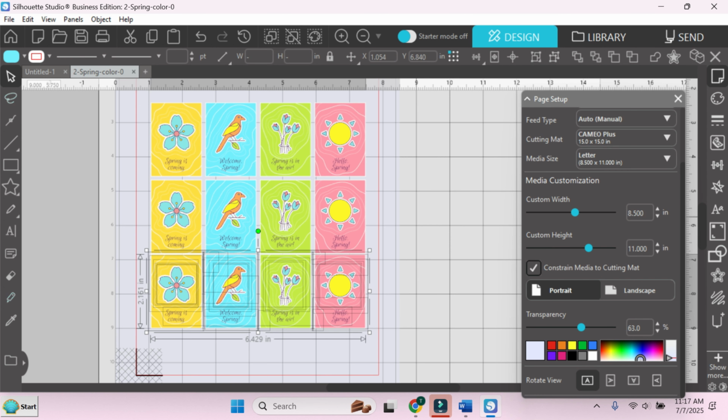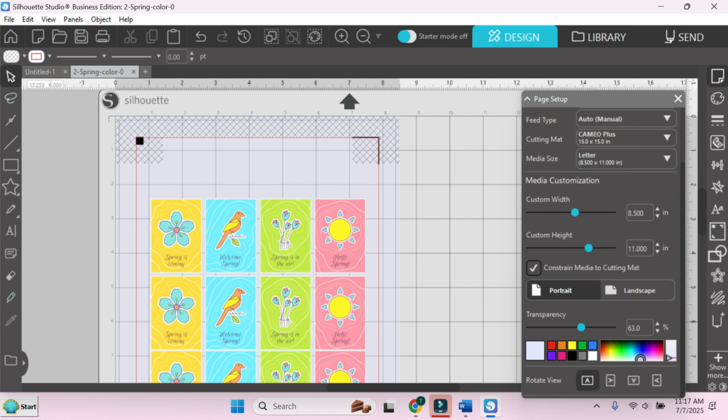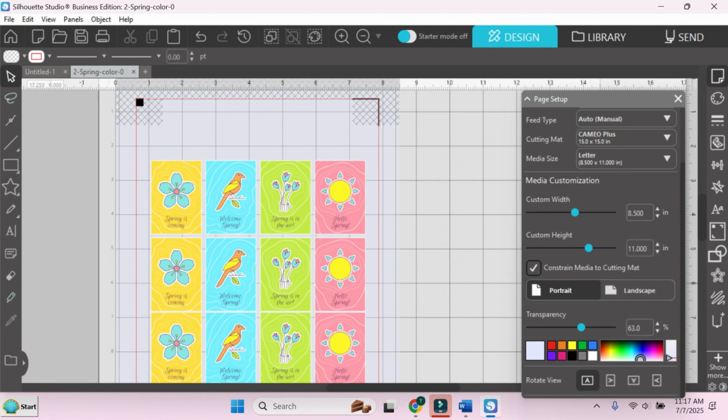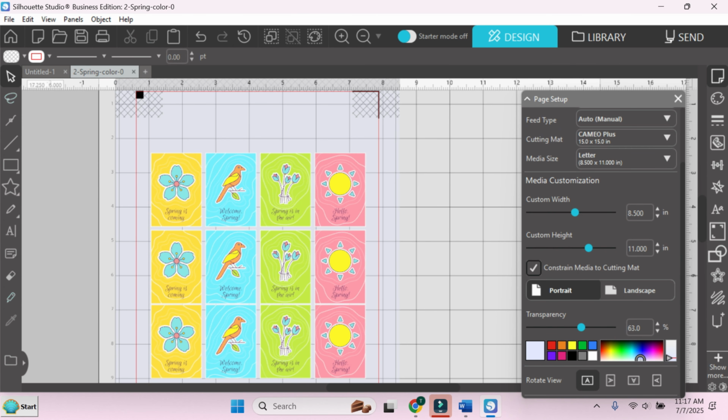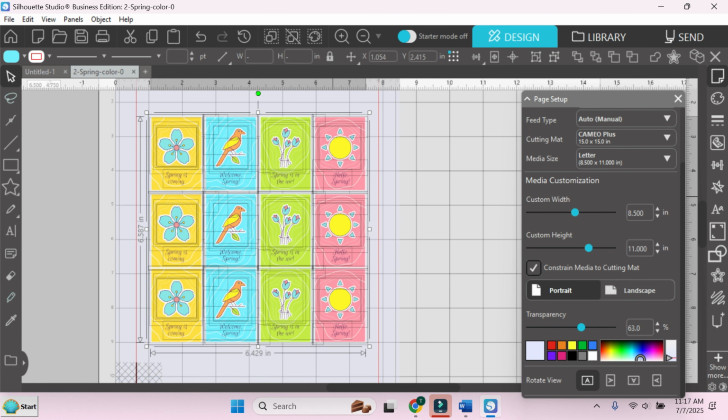Now you also want to be aware of the surroundings, so you cannot have this too close to the cut lines or to the registration marks, or you'll have an issue once it goes ahead and tries to cut on Cameo. This one is all done because I just really wanted to focus today on how you can export PDFs to ProRIP Essential. So we're just doing a super easy project.